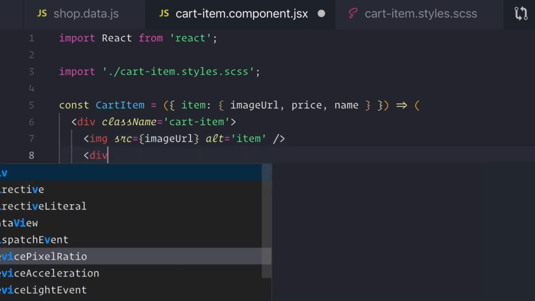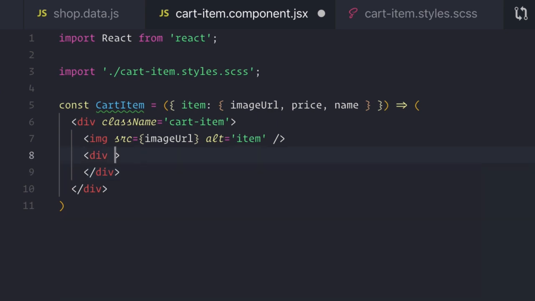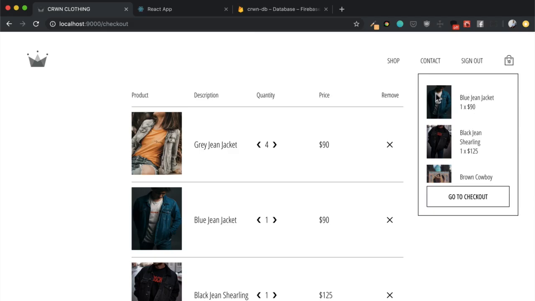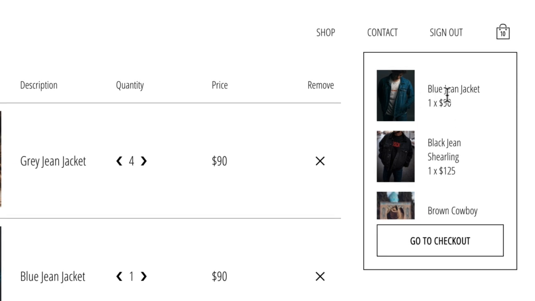And then inside of our div, we can say that this thing is our item details container, because looking at the actual component, on the left side is our image, but on the right side is our details.